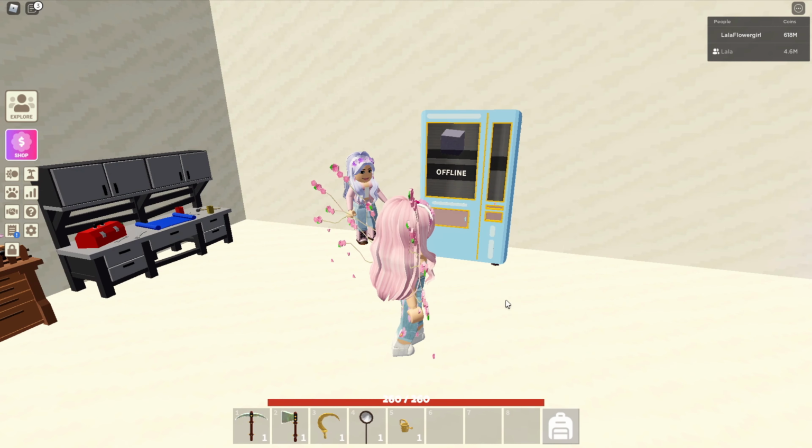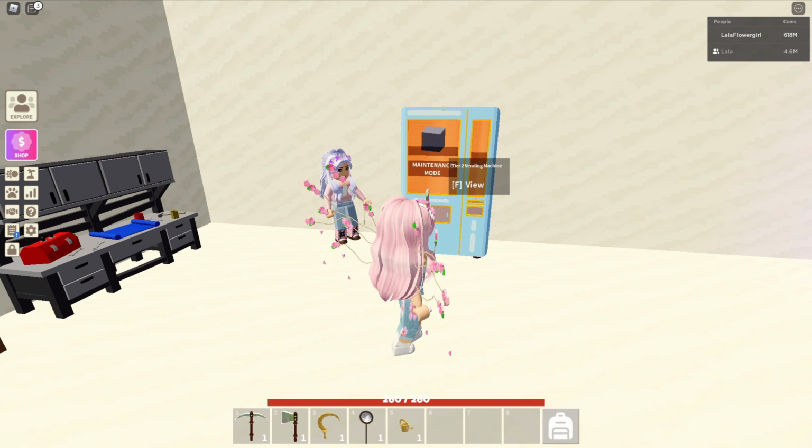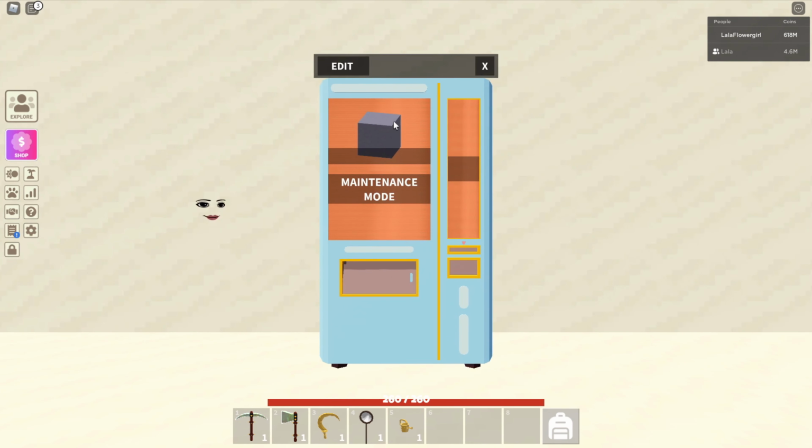So I'm actually just going to show you another thing that I'm really happy about, and that is I will get my Alt to open the editing, and you can see it's maintenance now. So now I can't access anything. I can go in here, but I can't even edit. So you can't even have two people editing at the same time, and you can't access it at all while it's in maintenance.